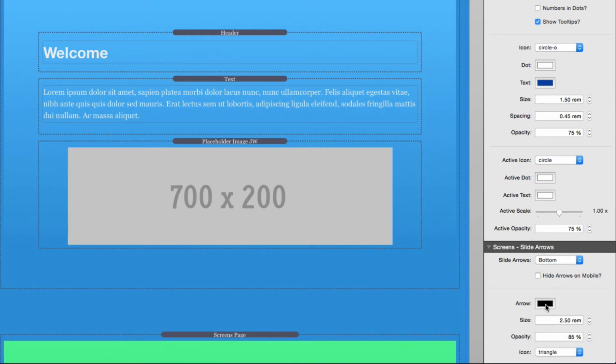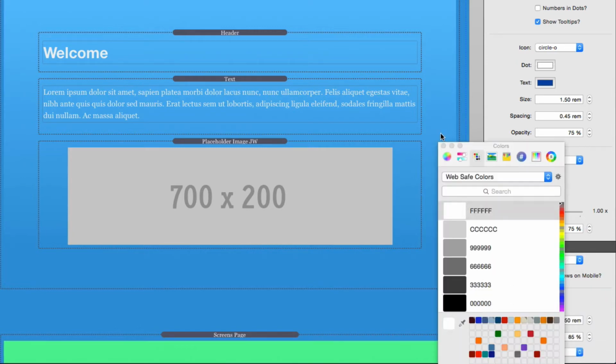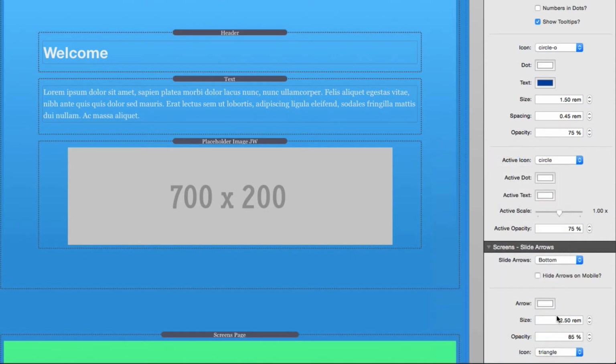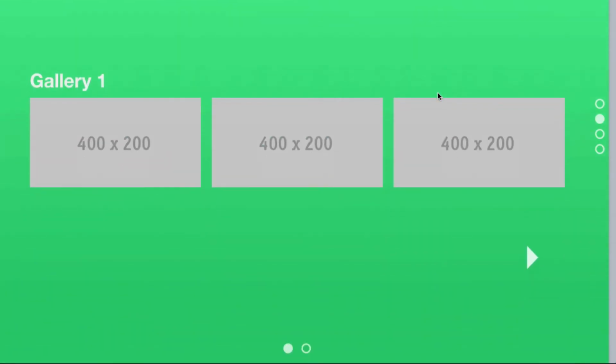And then while we're here, we're just going to go ahead and make them white, similar to our other navigation. And they were quite large. Let's go ahead and reduce those a little bit. And let's preview that. So you see here where I have different arrows. And if you notice, they're quite far inside. And the reason for that is because I've added padding to our page content here.